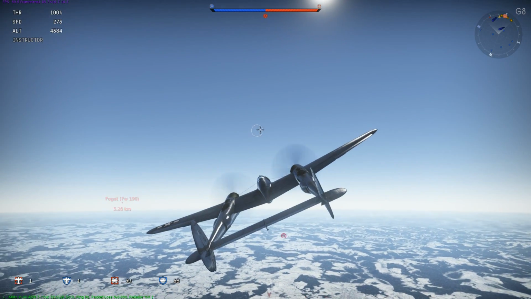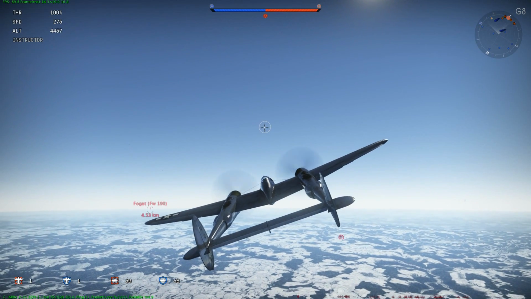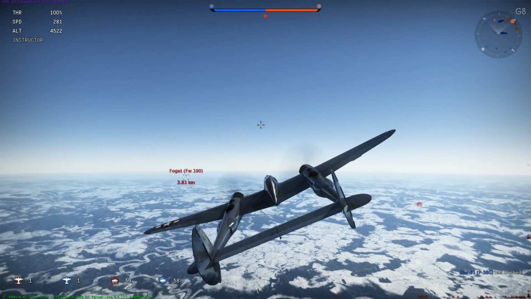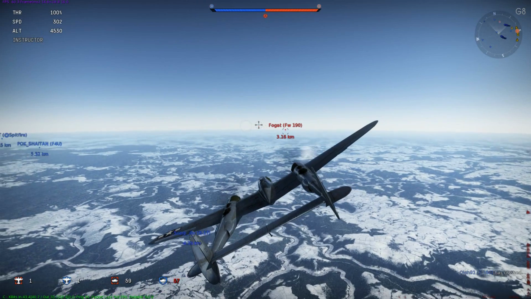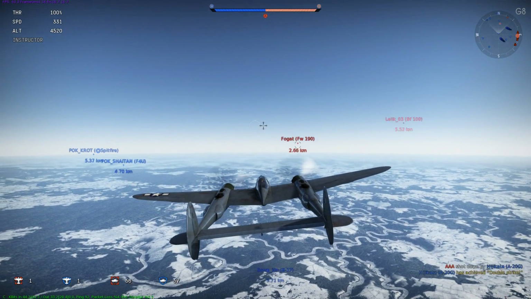So there's the first enemy contact, a Focke-Wulf 190. It would be good if I could shoot him down, but I'm not kidding myself. I don't expect to come off best. Whoa, look at how this thing handles. Oh. Yeah, I don't expect to come off best in a fight against a Focke-Wulf 190.